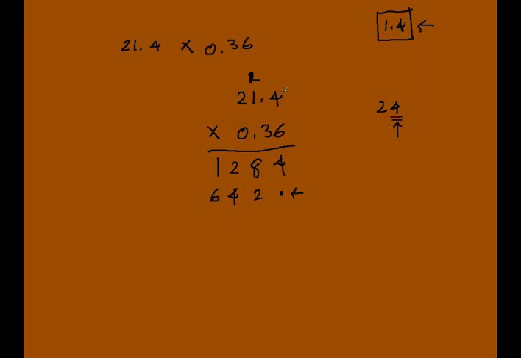Now if you want, you can do the 0, but 0 times anything will give you 0. So you'll have a bunch of zeros here. You don't have to do the 0 here. If you have a bunch of zeros in front here, and there's no numbers here, it's a waste of time to do these zeros. So don't ever do zeros here. But if I had a 1 here, for example, you cannot just forget about these zeros. So be careful. So let's go back to our original problem.